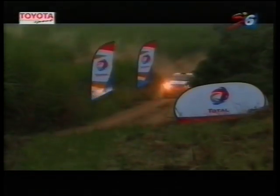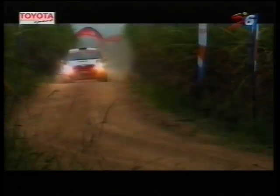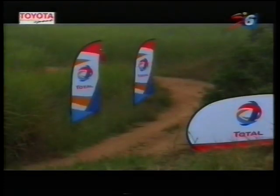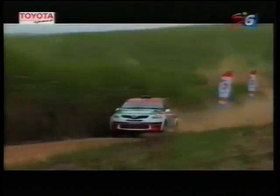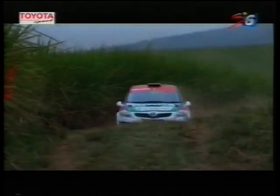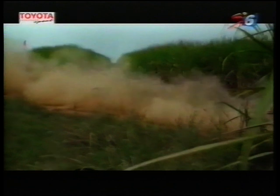JP Damso has tasted victory once before, but that was late in 2008, and good results have been scarce since. The Team Total driver was consistently fast to occupy 5th on the leaderboard. At the sharp end of the fight, Johnny Gemmel and Callan Swan had it all to do in the remaining Castrol Toyota Auris. Gemmel is undoubtedly one of the favourites to win this year's championship, and the East Rand businessman slowly crawled his way into 4th position overall, thanks to a fine stage win on stage 4.